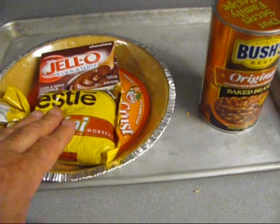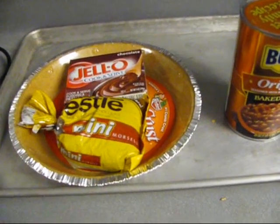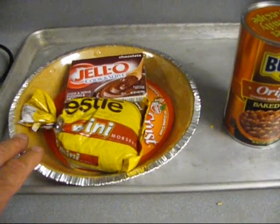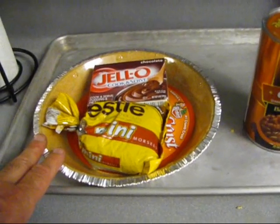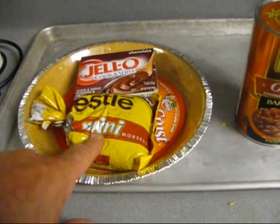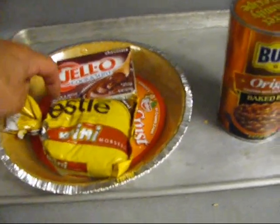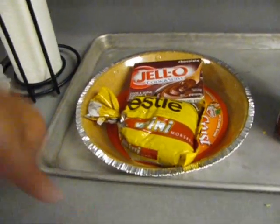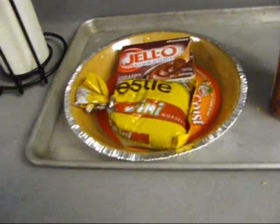Now I was going to make a homemade cook-and-serve chocolate pie. I've done them before, with a graham cracker crust. You can also make them with a flour-type crust or whatever. But I ain't got enough milk. I always add some semi-sweet chocolate to this pudding mix — the cook-and-serve. Don't use the instant kind. Makes a real good pie. You can put some whipped cream out of the little spray bottle on top, make it all pretty.